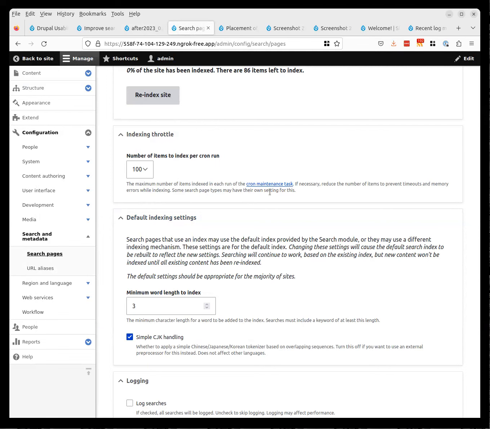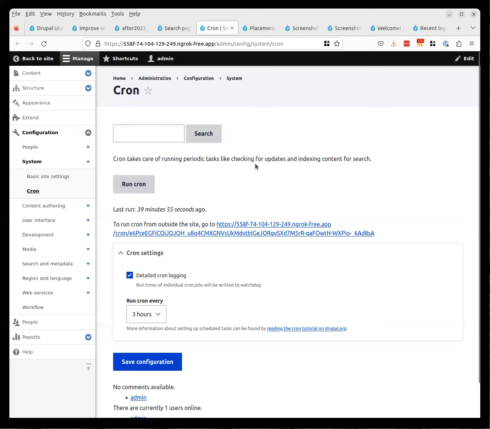And I guess the point here is that there are various ways to trigger the index, and you could use the built-in cron that comes with Drupal, but there are other ways you can set up the automated tasks.